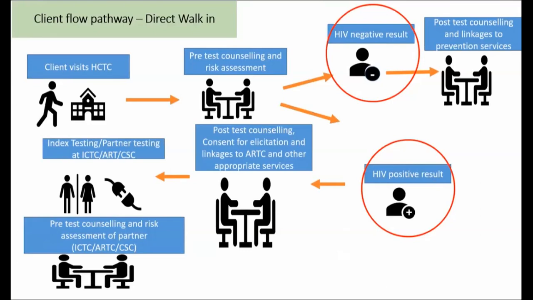If the result is positive, then post-test counseling and the contact illustration also need to be done at ICTC. Again, I will say it's not the job of ICTC only to do the index testing or partner testing. It can be done later on at any site, ART center or care and support center also, as per the client's acceptability and comfort. And pre-test counseling and risk assessment of the partner can also be done at either ICTC or ART center, wherever it is possible.